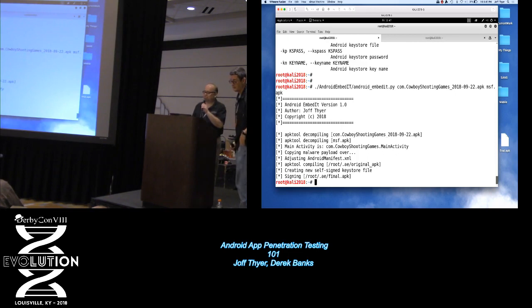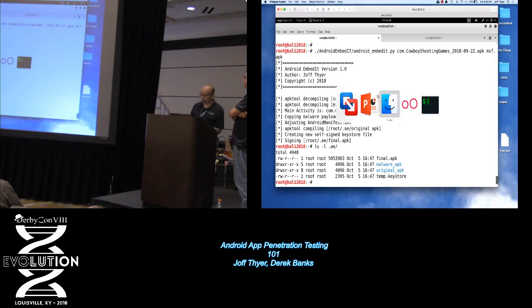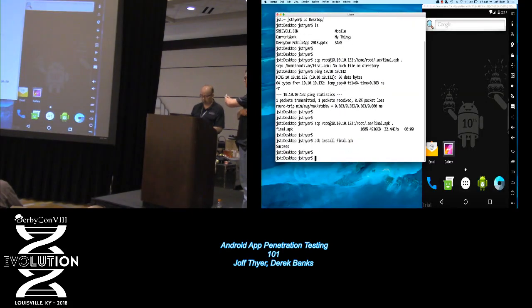It's not fair when the demo is basically just a tool that you run. You're supposed to go through all those steps. If we had another 10 minutes, I would show you all the steps. Trust me, they're painful. So there we go. We have a signed APK file that is now in this AE directory. It does all the work in this .ae directory, and it stores the malware APK, the original APK directory structure, generates the temporary key store, puts it all back together, and signs the file, and it's done.